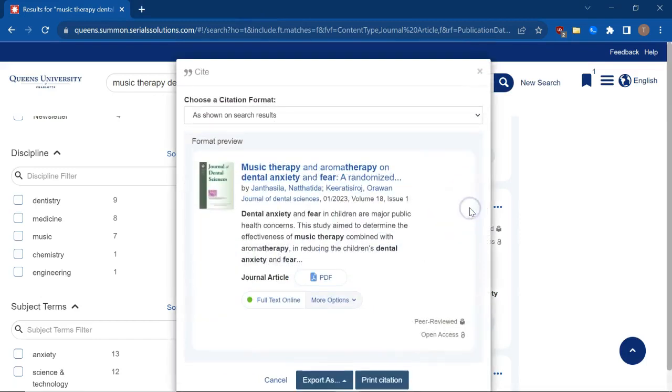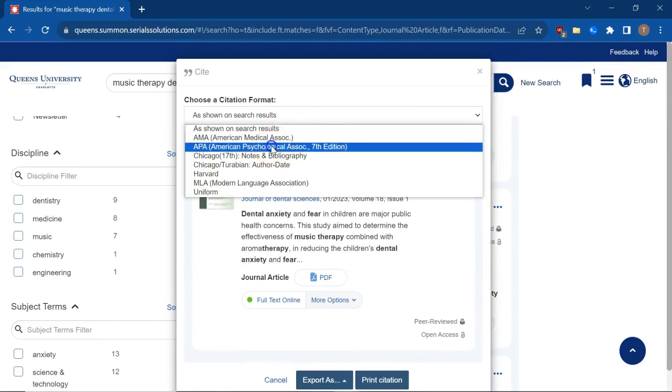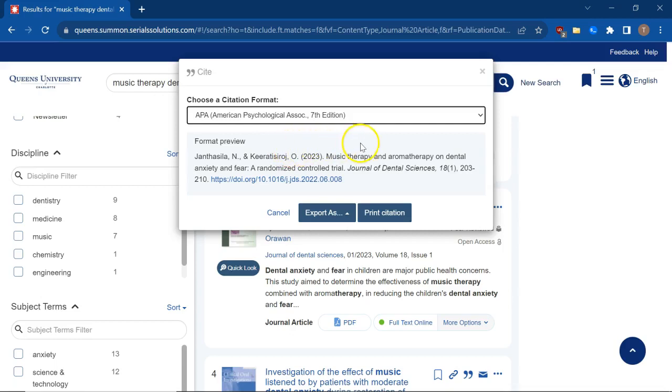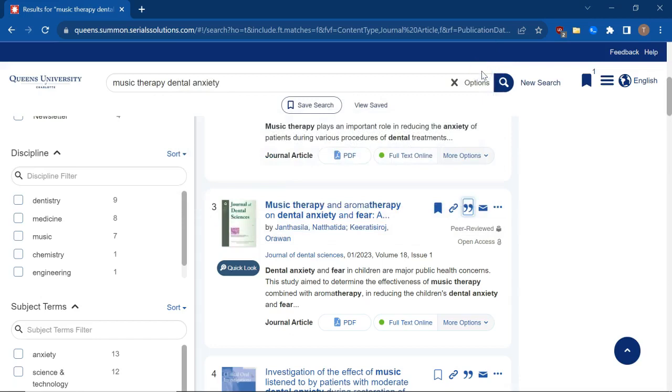You can also generate a citation from here and choose which style guide you need to use. With music therapy, it's going to be APA. And then you can just copy and paste this for your own paper or for your research journal, which I would highly recommend taking notes on your sources as you go along. It'll make it much easier for you to organize those sources and know how you're going to use each one rather than having to remember just based on the title what point you're going to support with each article.